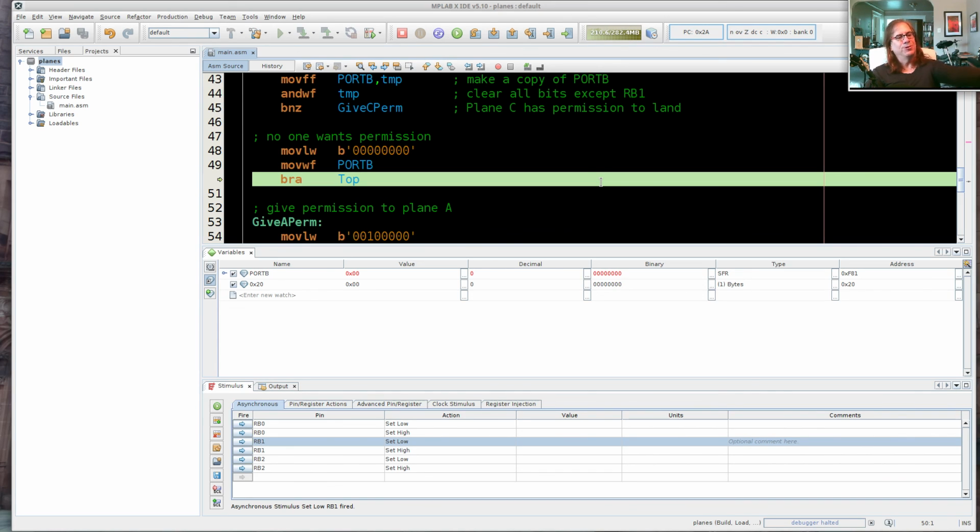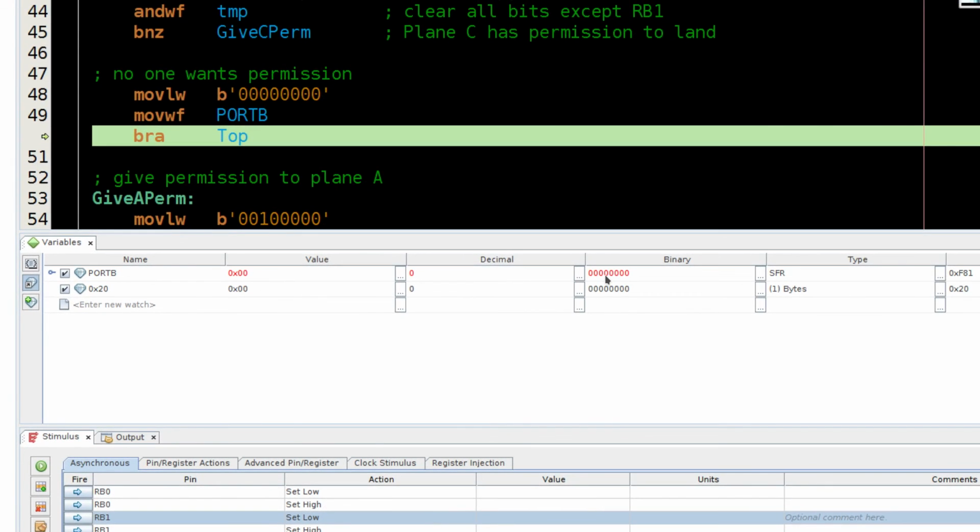So you list the code in your lab report, the disassembly listing, and so on. But then you talk about how did you test this? Well, we just did this for the last few minutes. We gave A permission, we stepped through, we saw that this bit turned to a 1. And then we took away A's permission, gave B permission, and we stepped through and we saw that this turned to a 1.